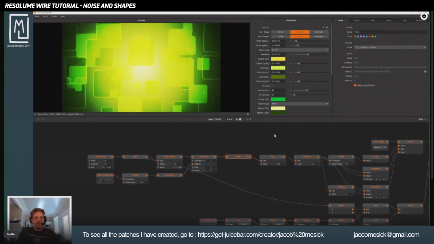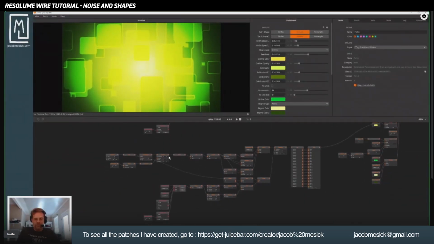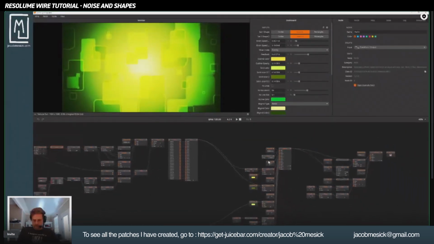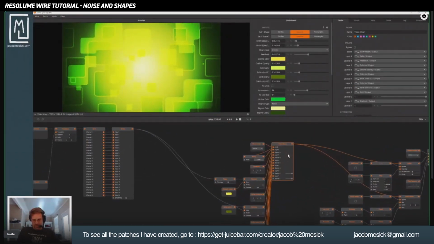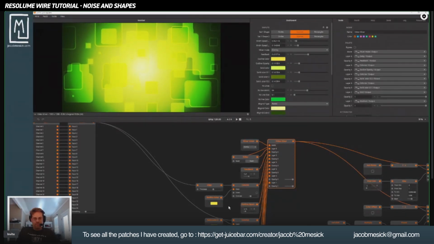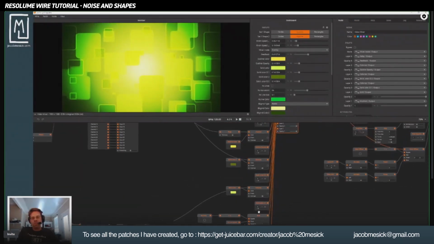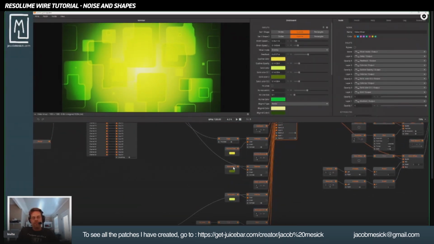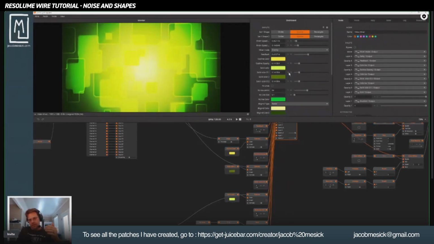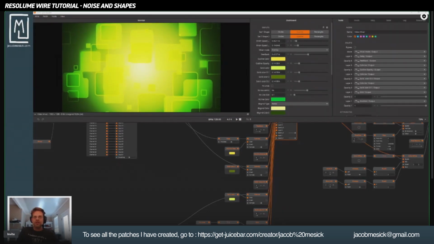In this particular case, I actually have two sets going on. You'll notice that there's this big set here, and then there's a very similar repeated set here, and they're connected together. And then we have this video mixer that's mixing all this together, and I'm going to explain some of this. A lot of this part here is basically to give the customer, the person who's using this, the ability to make modifications and all kinds of different things.